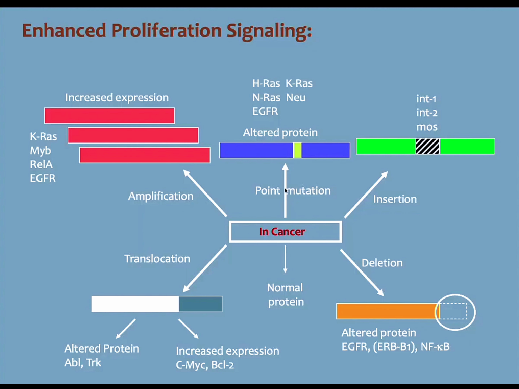Or you have mutations, point mutations, which remove the inhibition of these proteins, leading to hyperproliferation. Yeah, the same hyperproliferation via mutations is achieved by point mutations or insertions. Overexpression is achieved by either overexpression of mRNA or direct amplification at DNA level, the way we see in HER2 cases, right? HER2 gene gets amplified.